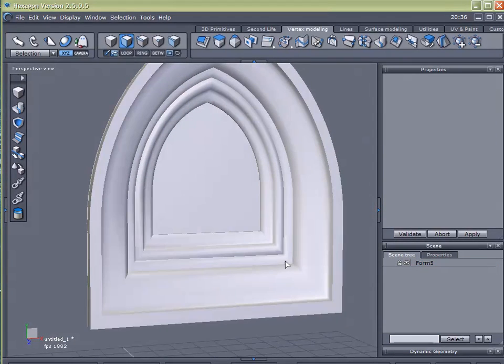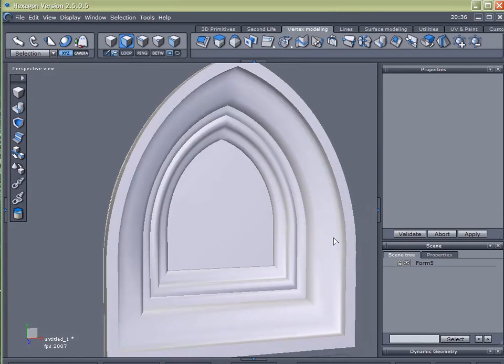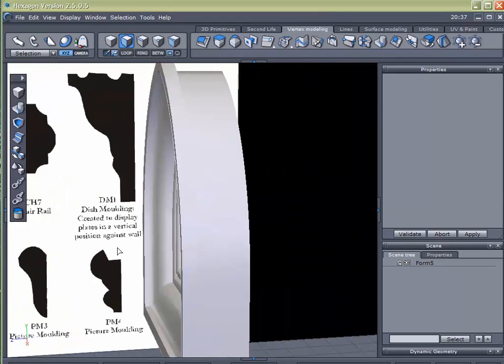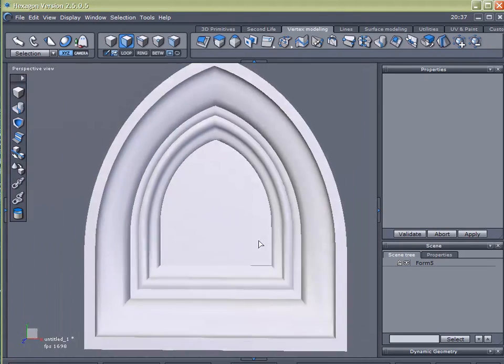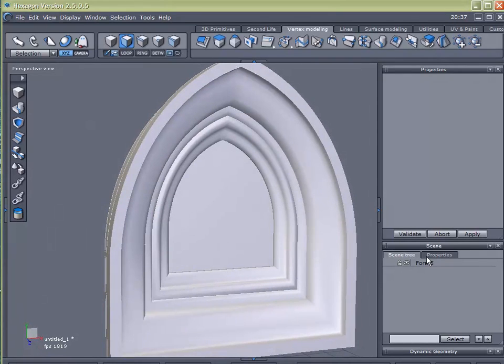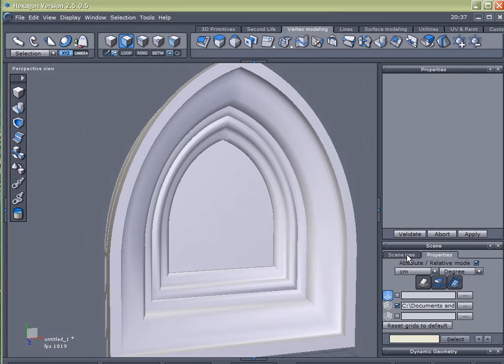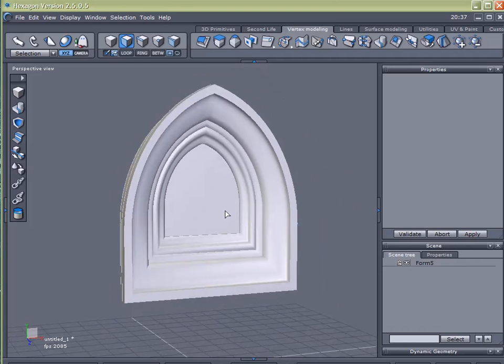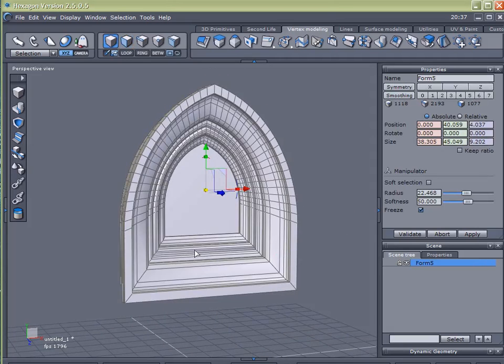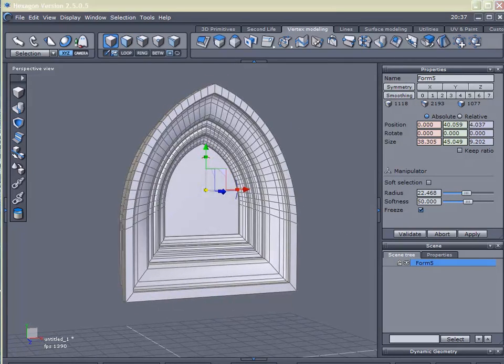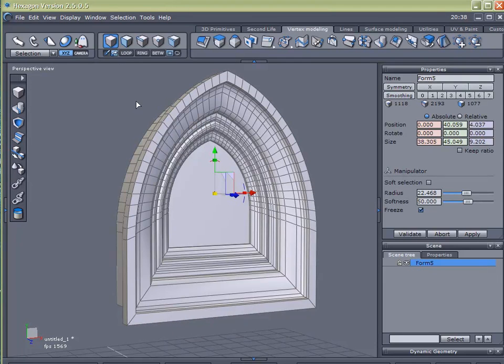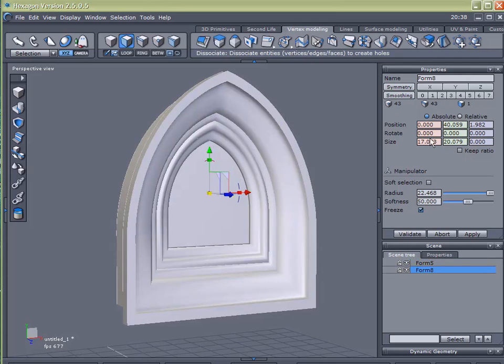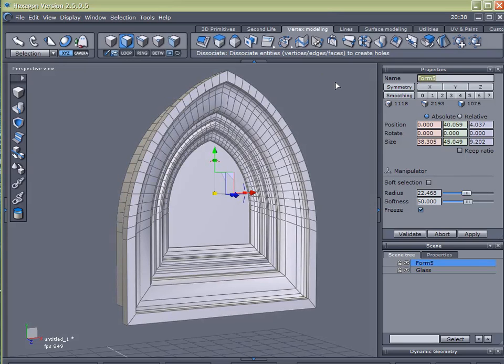See what my window looks like. See, I think this is a lot better than my first one because I actually had a nice profile to follow rather than guessing like I had originally done. So when I thought of doing this to make the window better, I thought, well, I got to redo the tutorial now. Okay, now I'm going to click on the center face here, come over here to extract. I'm going to call that glass. And this is going to be window.